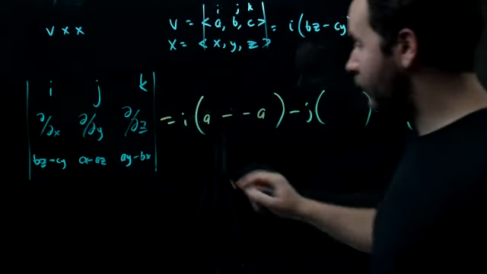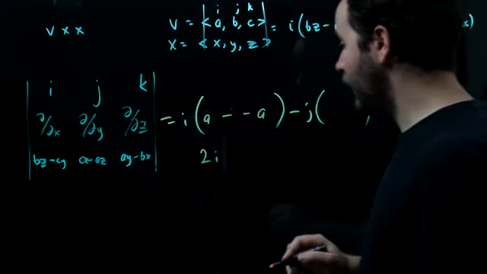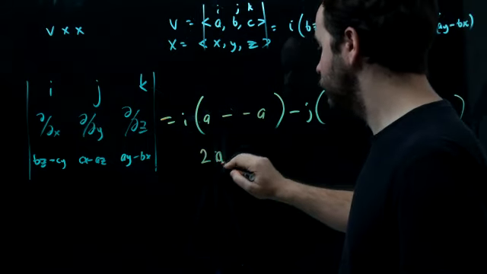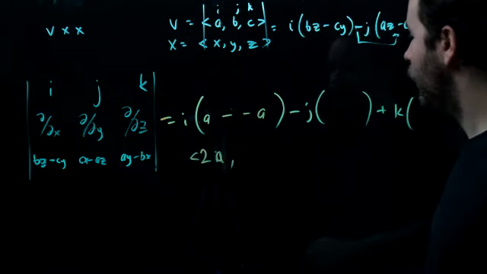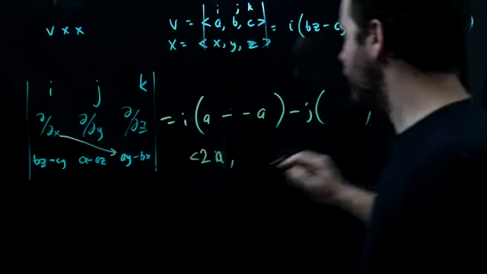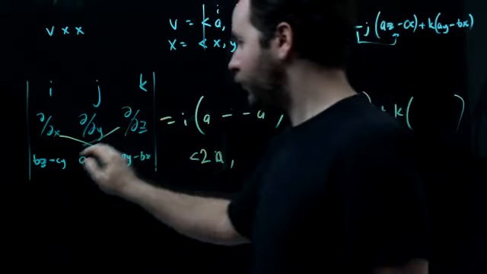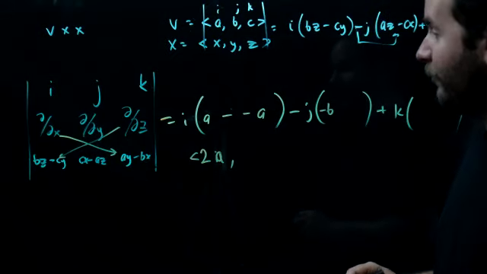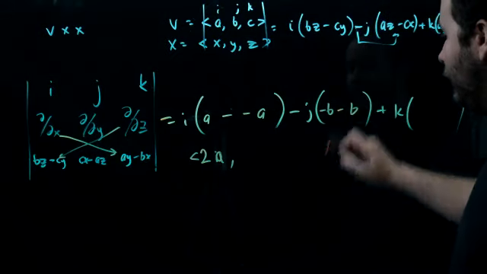This looks promising, by the way, because the whole result is supposed to be 2 times v, right? So we have 2a i. And then we do partial x of this, which would be negative b, minus partial of this with respect to z. The partial derivative of that with respect to z would be b. We do minus b because it's the second term.